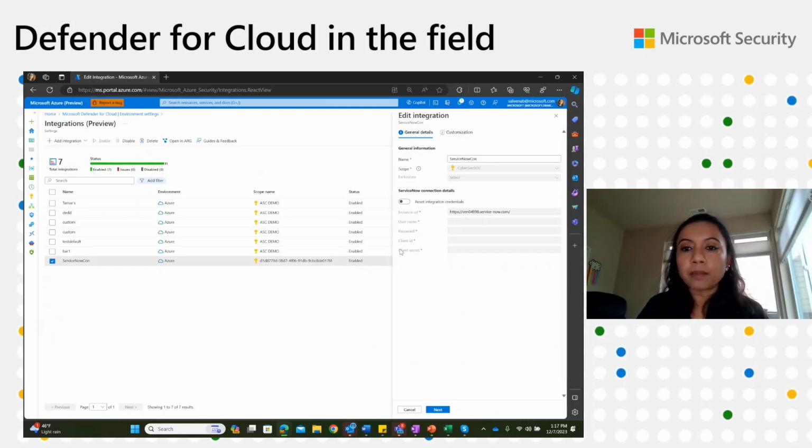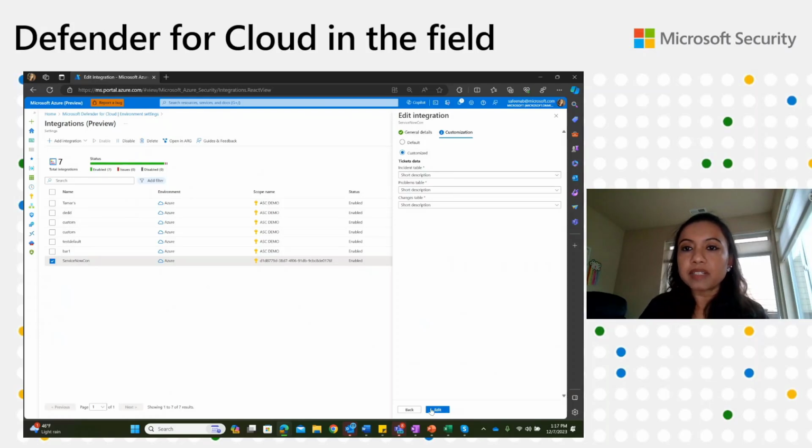I'll show you in a bit how to do that. But once you are done with that, you'll be presented with a screen where you have options to choose customization. Either you could choose default customization or customized, in which you could choose more data than the default. You'll be presented with the incident, problems table and changes table. So you'll see that you have options to choose from along with the urgency, impact, and you could also use assignment group and whatnot, right?